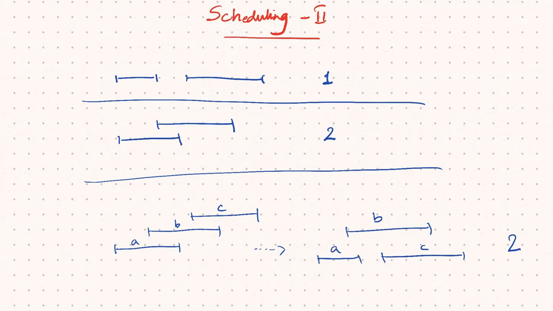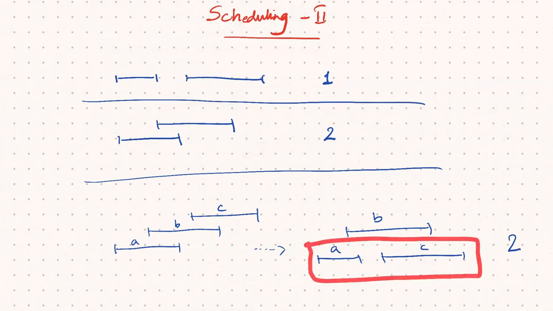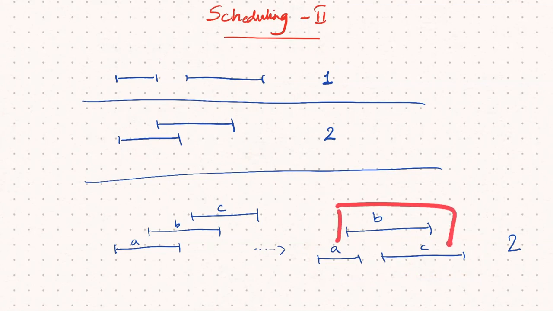So we'll talk about partitioning the set of intervals into groups. Here in the first case, we just have one group. Here we have two groups and so on. Within each group, the intervals have to be non-overlapping. This would form a group, for example, and this would be the second group here. Here it just has one interval, but the idea is all the intervals within a group are scheduled on a single resource, so they have to be non-overlapping. We want to partition this input into different such groups. Since we want to minimize the number of resources, it's equivalent to saying we want to minimize the number of groups that are formed.